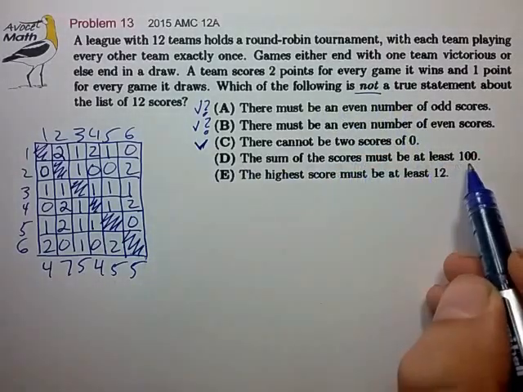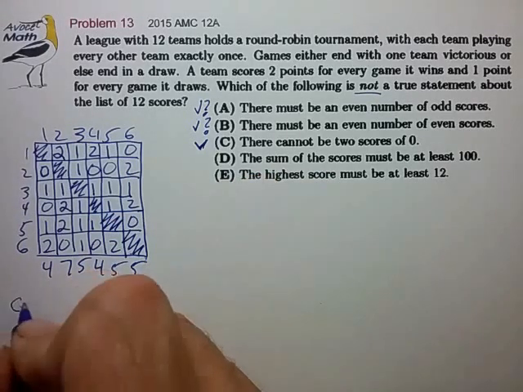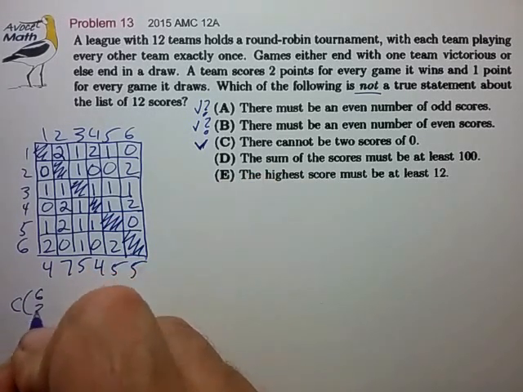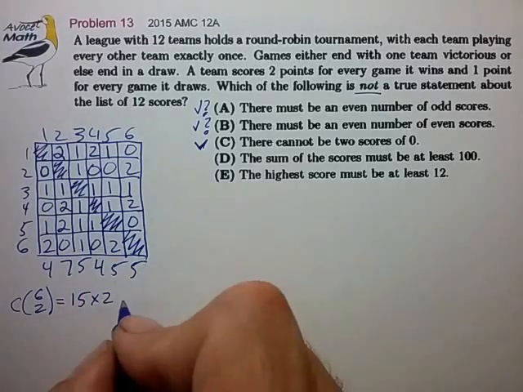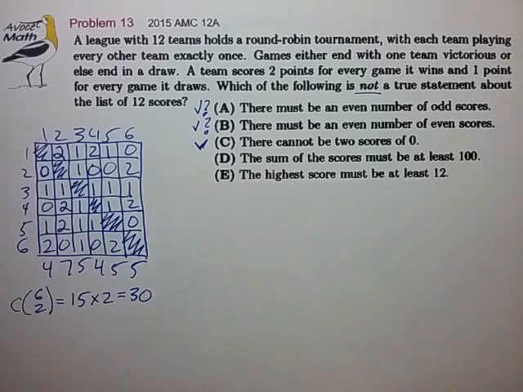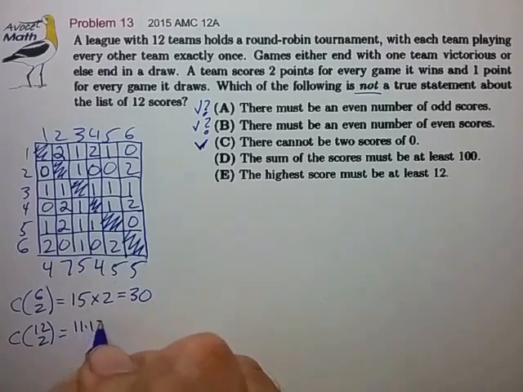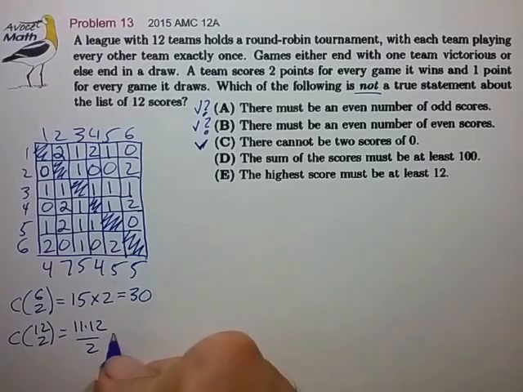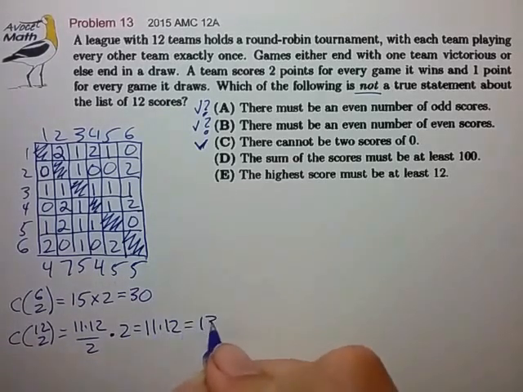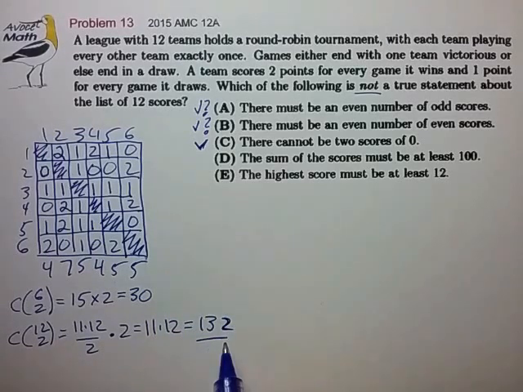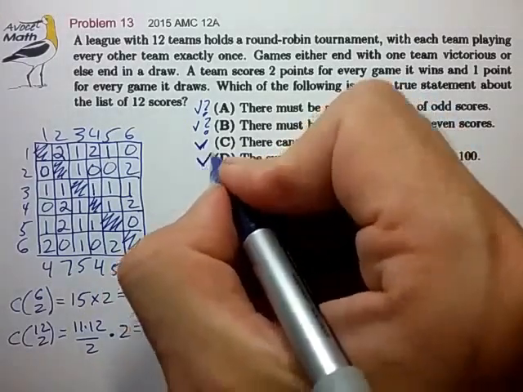The sum of the scores must be at least 100. In this case, I have 15 matches, and that corresponds to six teams taken two at a time. So that's 15 matches and two points are accrued for each match, for a total of 30. If we had the full 12 teams, then we'd have C(12,2), which is 11 times 12 divided by 2, times two points accrued for each match. So that's equal to 11 times 12, which is 132. So that's the sum of all the scores for 12 teams, and that's greater than 100. So this statement is true as well.